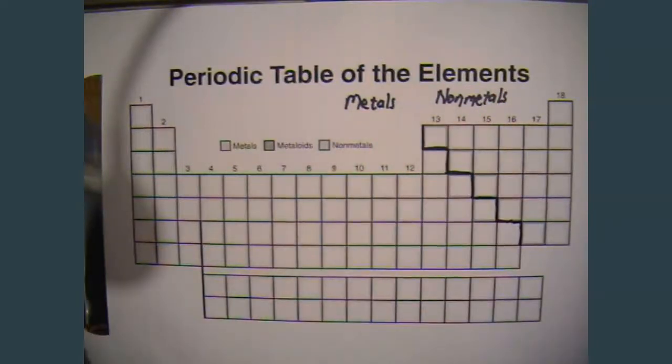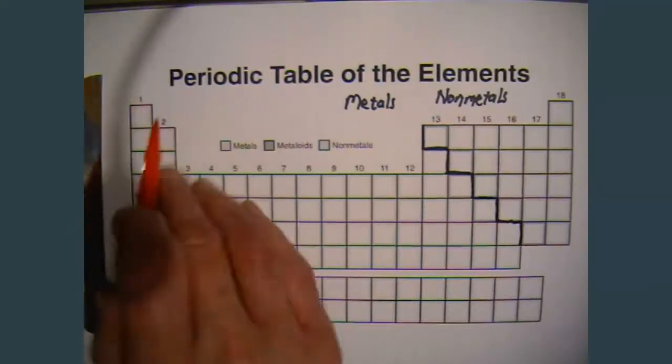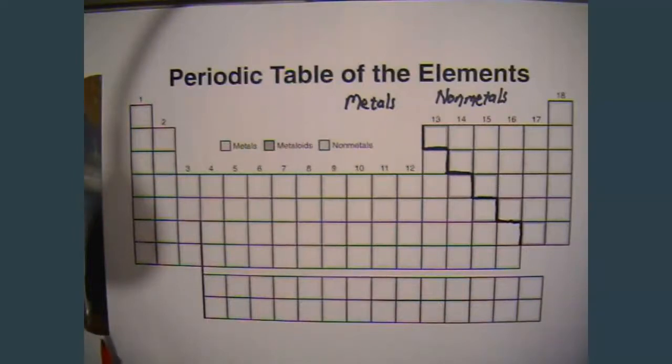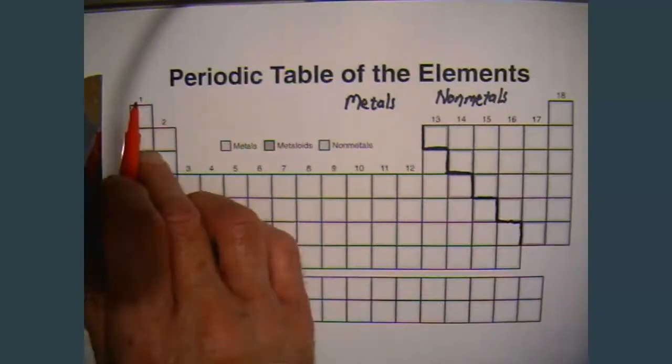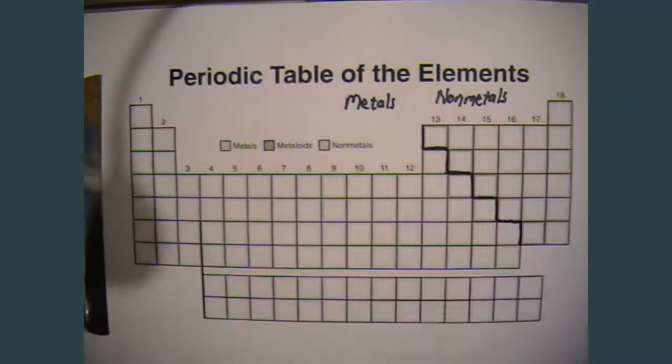Now all of the names and the symbols of the elements are governed by a group called IUPAC, the International Union of Pure and Applied Chemistry. On the IUPAC periodic table, the columns, also known as families or groups because they share similar chemical and physical characteristics, are numbered 1 through 18. So we have group 1, group 2, 3, 4, all the way over to group 18.